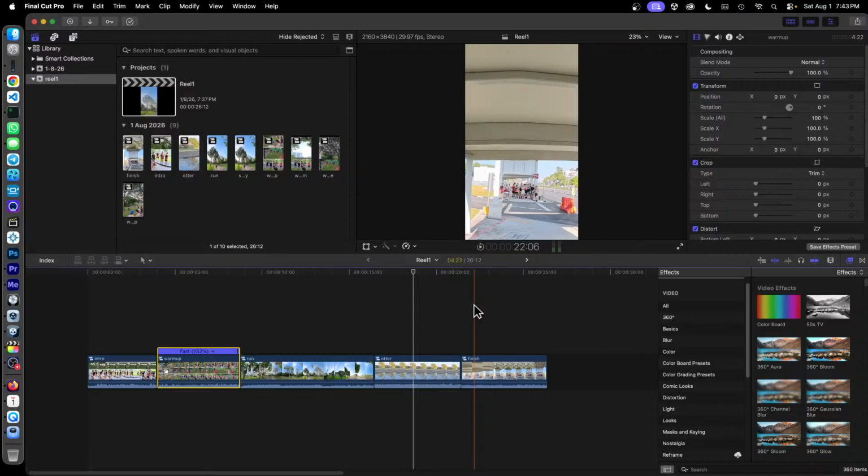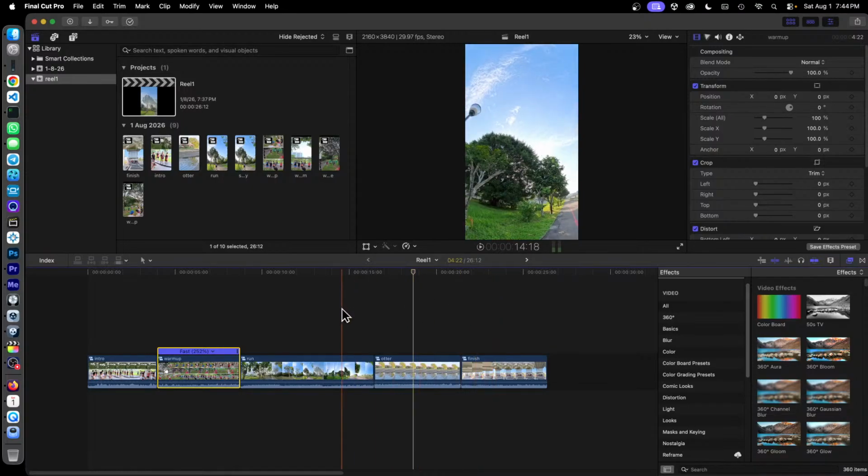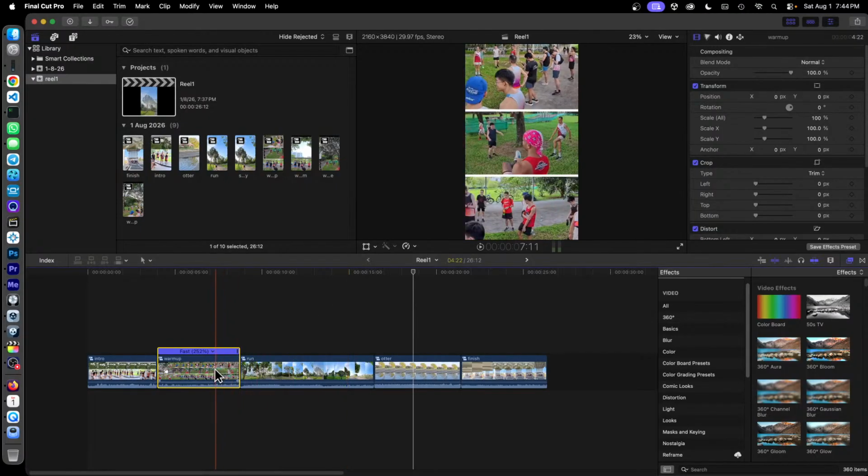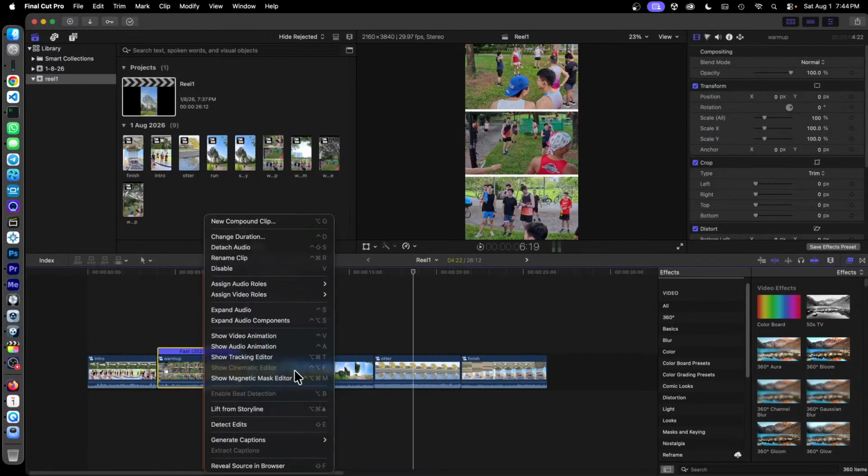What are my thoughts about Final Cut Pro? This is the first time I'm using it. I find it surprisingly productive. Things are just a lot simpler somehow in Final Cut Pro. Remember that in Adobe Premiere, when I right-click something, there'd be a huge, long menu. It seems like Premiere Pro has gone too bloated over the years. Adobe Premiere has lots and lots of features, and it's quite confusing because there are so many things in there. But right now, everything just stands out quite easily.